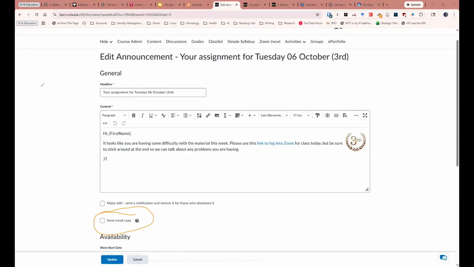Yep. Right. That would have been very helpful because I had to train them over the first few weeks to say, make sure you're checking Brightspace at the beginning of class or before class to get the link for today, right? And some of those students would log in and see that message. So having it sent by an email would have been a nice little double kind of covering all the bases.